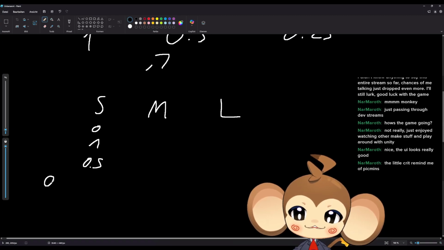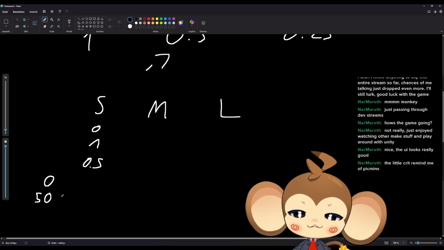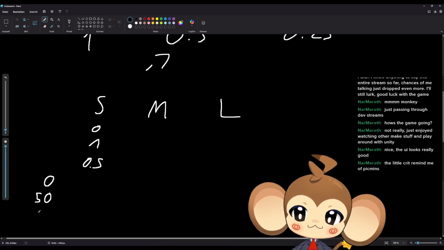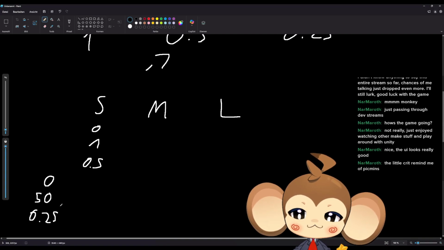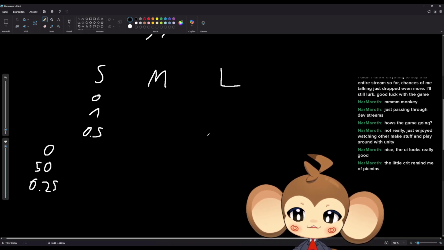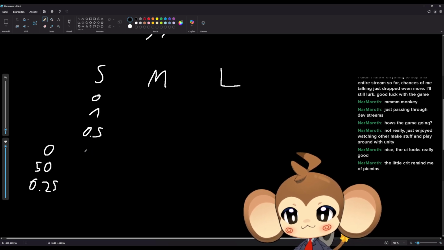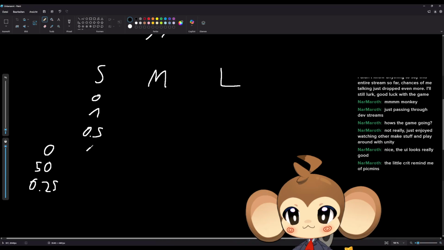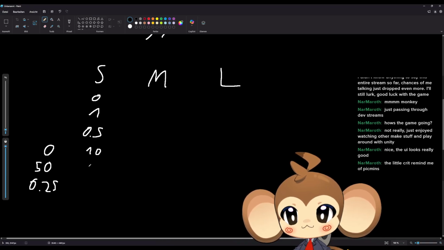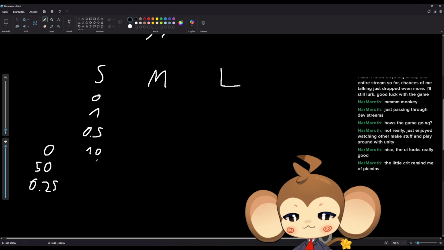If the difference is 0 and the defender is level 50, it should be 0.25 because of this multiplication. If the difference is 10, let's say level is 1, then 0.75.